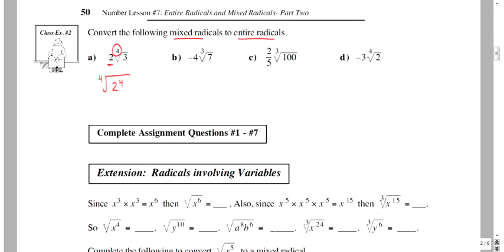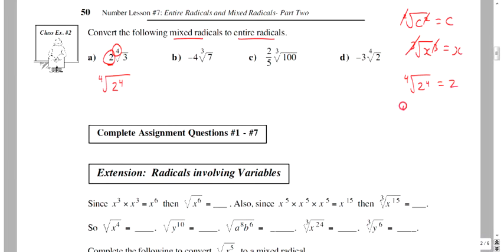I want the 4th root of whatever this thing is to the 4th power. Is this the same as 2? Well, is the square root of c squared, when you did Pythagoras, equal to c? Yeah. This kind of cancels this out. Guess what the cube root of x to the 3rd power is? Yeah. Guess what the 4th root of 2 to the 4th power is?